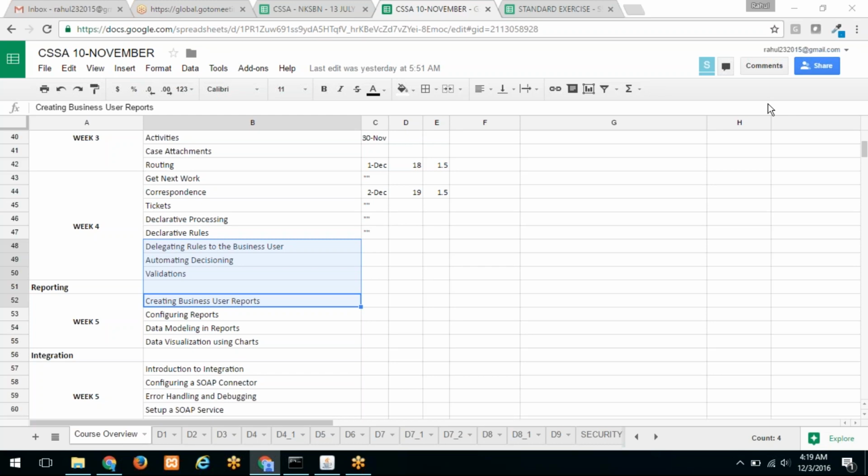Now what's more important in that scenario is that in the decision table, when you're delegating it, there is a type of rule called system-user-my rules. That is, the system creates an instance of that particular class in the backend when you're delegating it.